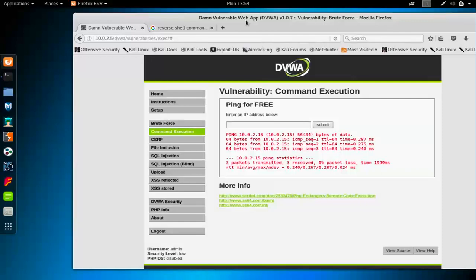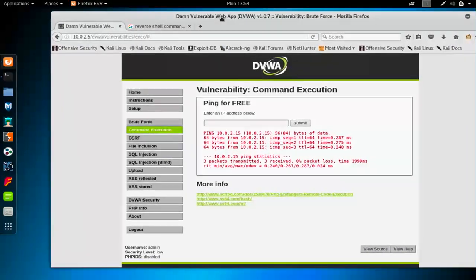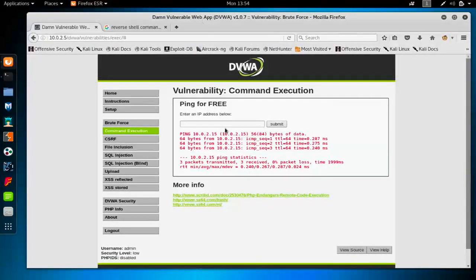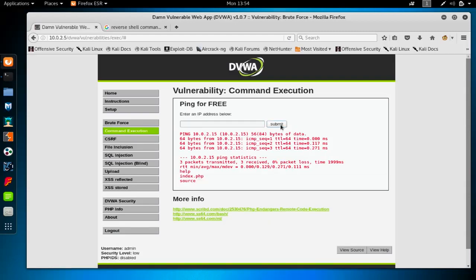So a hacker will think, can I run other commands rather than pinging the target IP, for example an ls command? Maybe it is possible. Let us try. In order to run multiple commands in the same line, we can use a semicolon and then write the other command in here. So if I submit, as you can see, other than the ping result, now I have the ls result in here as well.